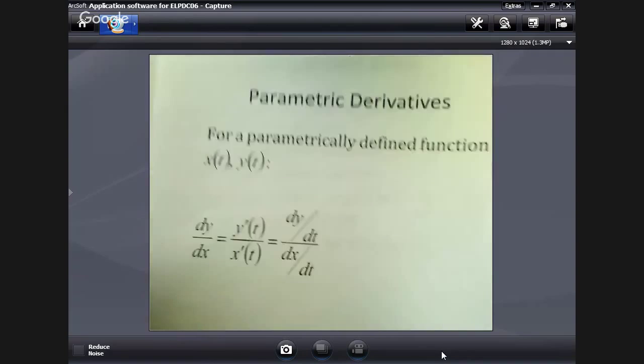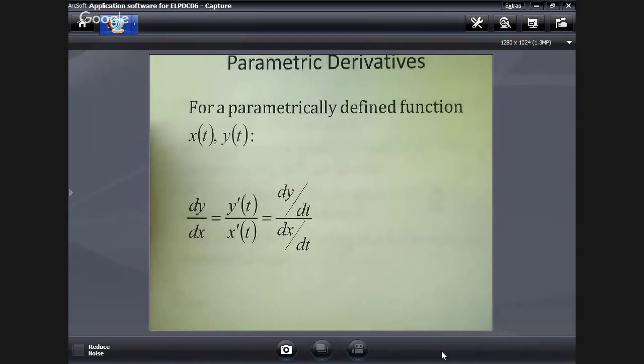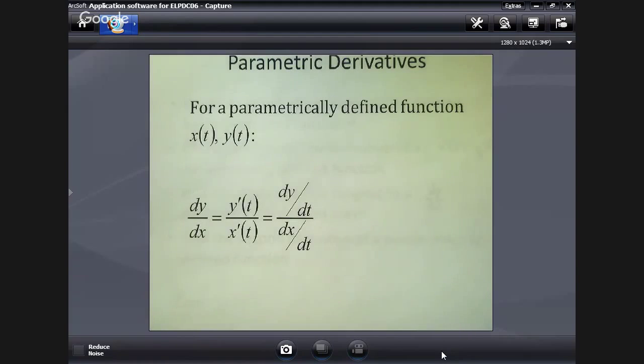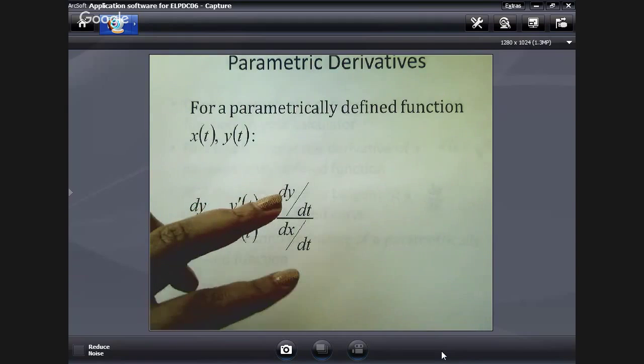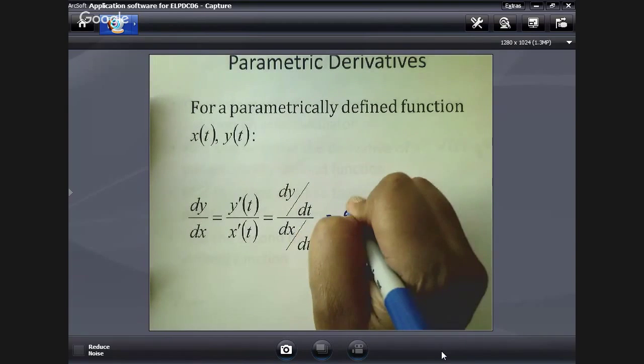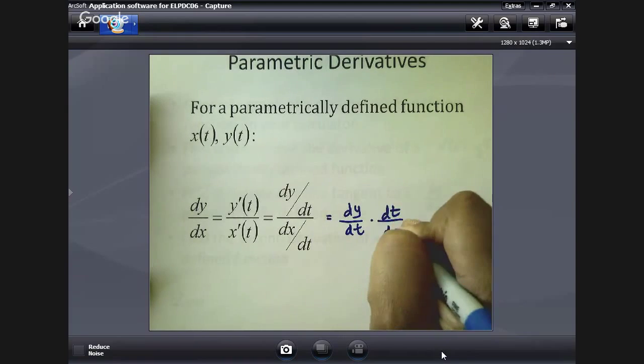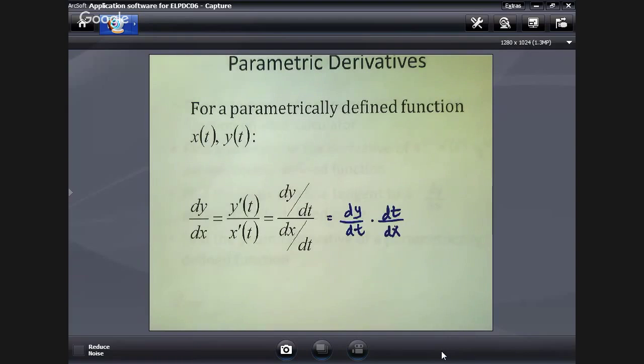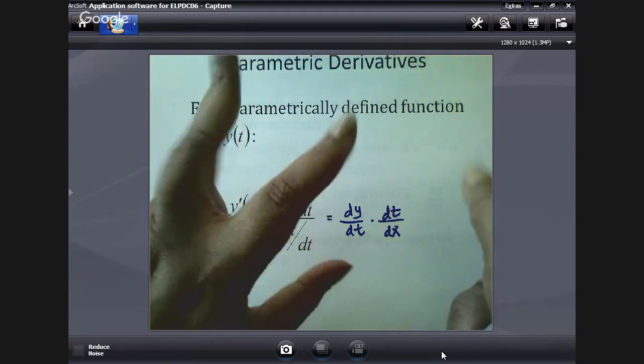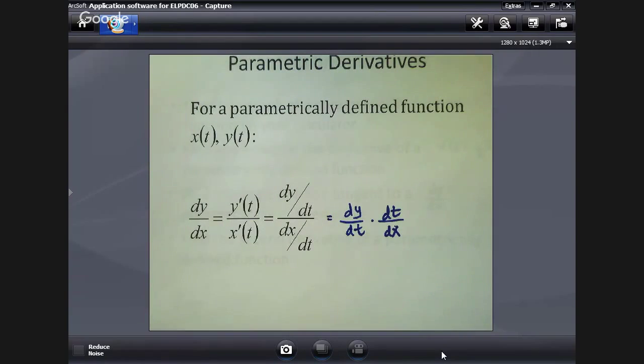So the easy derivative is the first derivative. If you know parametric functions, you have two functions that are defined, one function defined parametrically, x of t, y of t, then dy/dx is dy/dt divided by dx/dt. And if you think of these as fractions, I'm just going to write this like this so you can see it. If you treat them as fractions and multiply by the reciprocal instead of dividing the complex fractions, you'll see the dt's cancel. They don't really cancel, but let's pretend they do. And we're left with dy/dx.